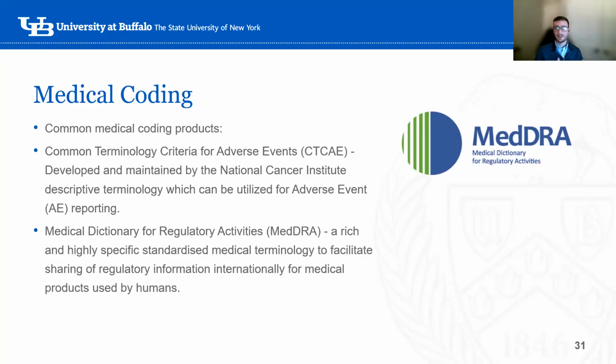I only narrowed out this one because I've used it a lot in the past, but there are a lot of AE reporting criteria documents out there for different NIH-funded groups. A lot of them have their own. CTCAE is probably the biggest, but you'll work with these a lot with clinical trials that are NIH funded. They specify what an AE is and how to grade it for the sites, so that they're not grading it based on the provider's opinion. It is more of a set guidance for how to grade AEs.